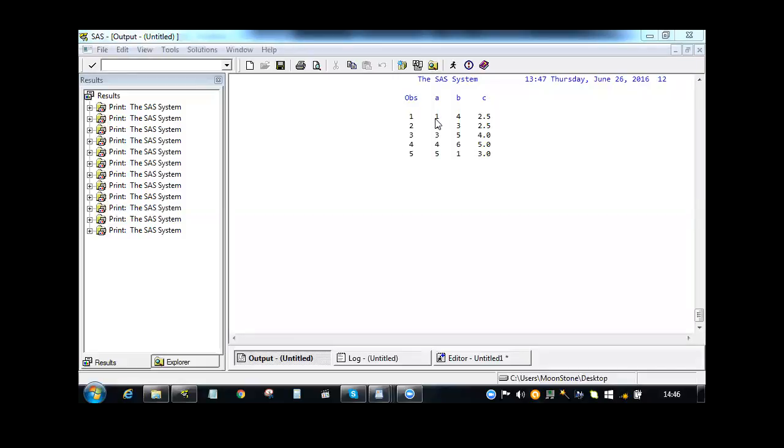A has a value of 1, B has a value of 4. What will be the average of these two values? I will sum these, first of all, 1 plus 4, and divide by the number of variables which we have. The number of variables is 2. So 5 divided by 2 is 2.5. In this case also, 2 plus 3, 5 divided by 2. Here 3 plus 5 divided by 2, which is 4. Right? This is how it's calculating the average.